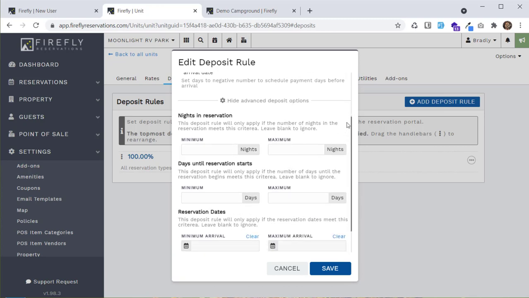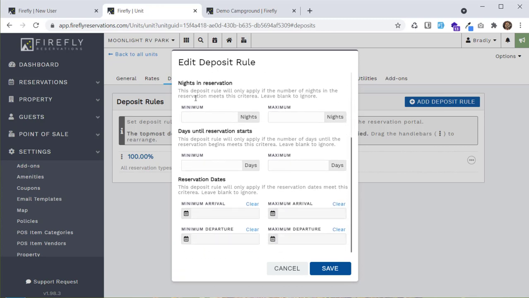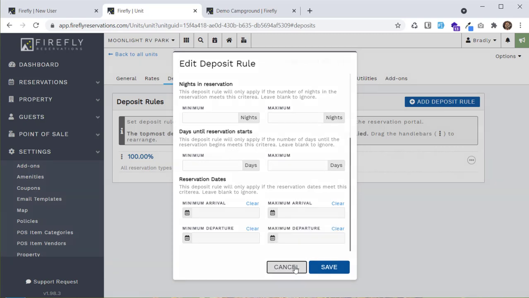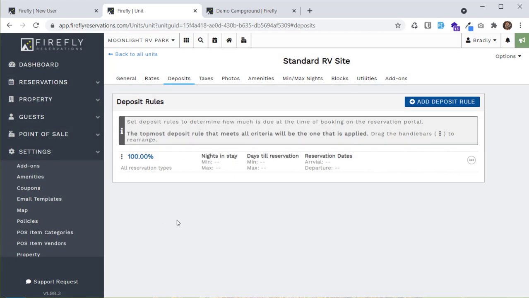And you can do advanced rules here too. The number of nights in the reservation or days until the reservation starts. You can create multiple rules, and the first one that applies where all parameters are valid for that reservation will be the one that's used. So you can create multiple rules and then use the little handlebar to drag them.